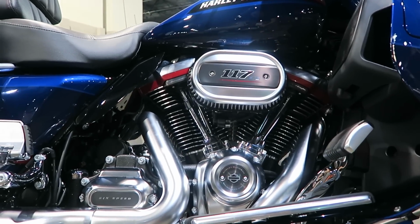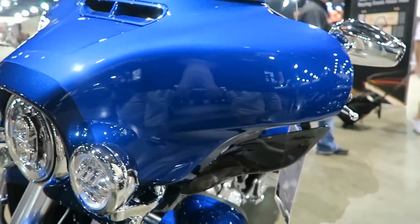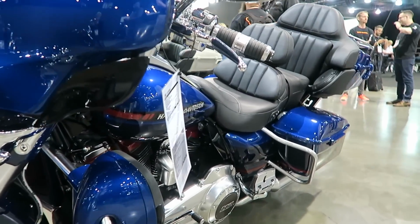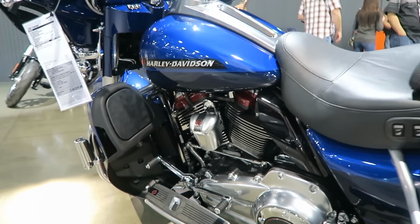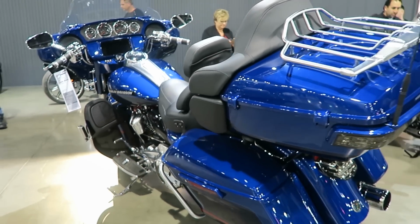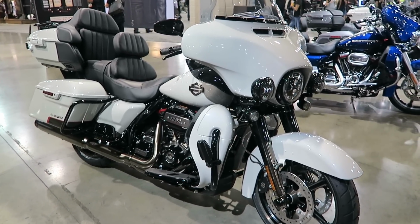With the CVO comes the CVO bike cover. You also have the WIM, which is the wireless headset interface module, which is basically the way that the bike communicates to a wireless headset. This bike does come with 2 wireless headsets. It's the 30K, which is the newer Senna headset that Harley-Davidson uses. And all the saddlebags on this have electronic remote locking. So the keys are really cool on these bikes as well. It's a flip out barrel key, and then you've got a lock and unlock on your key fob, so you can remotely lock everything.